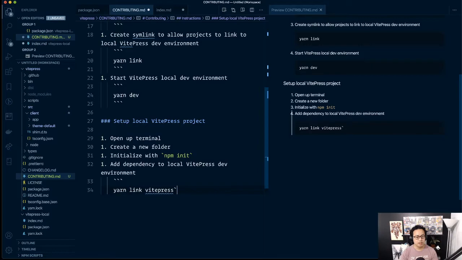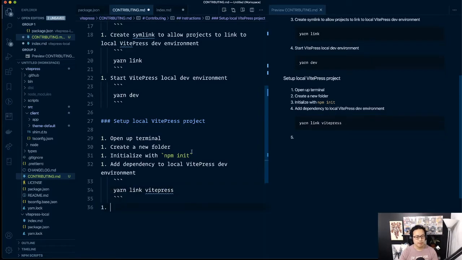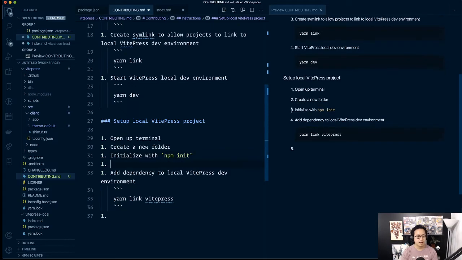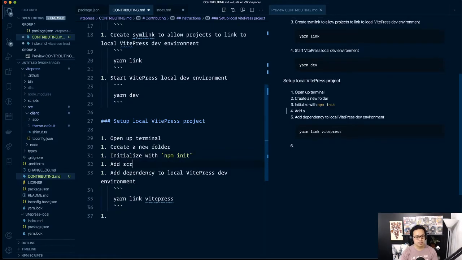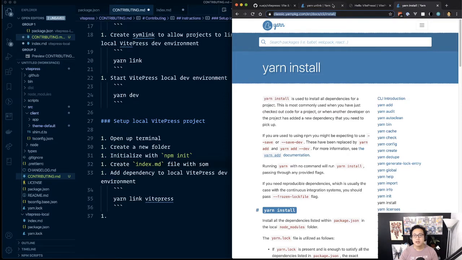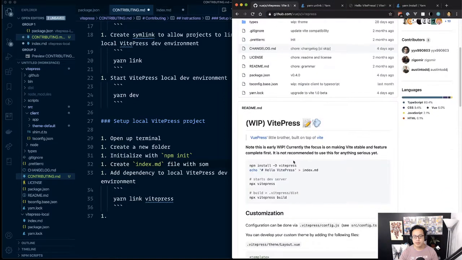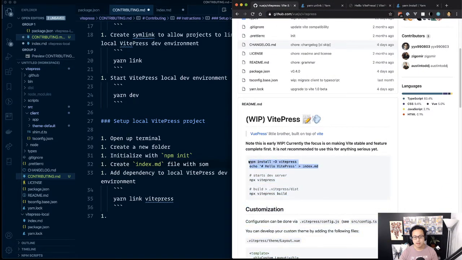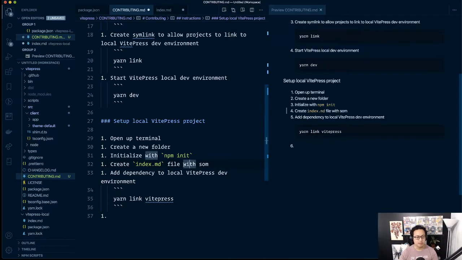So here, yarn link VitePress. Add script to package. Okay, yep. Create index.md file with, let's see, inside of the repo, he recommends, all right, that's fine. We can do this.